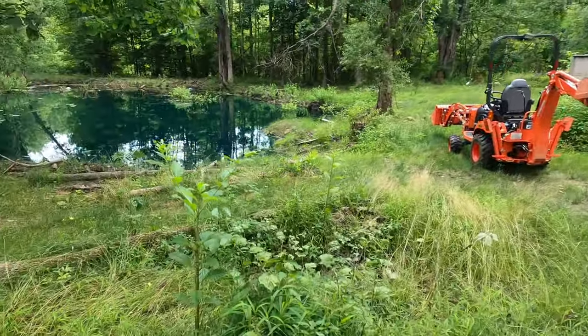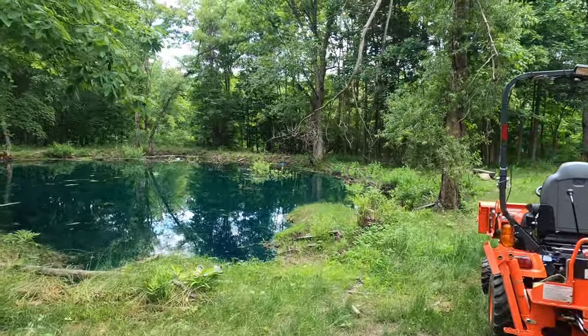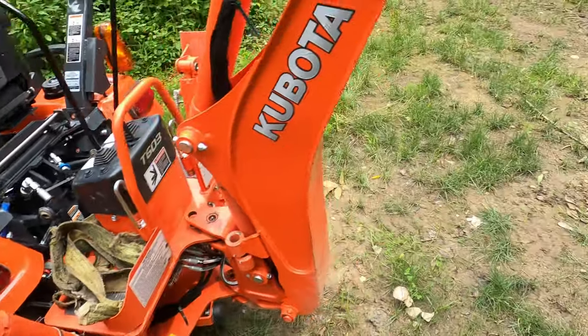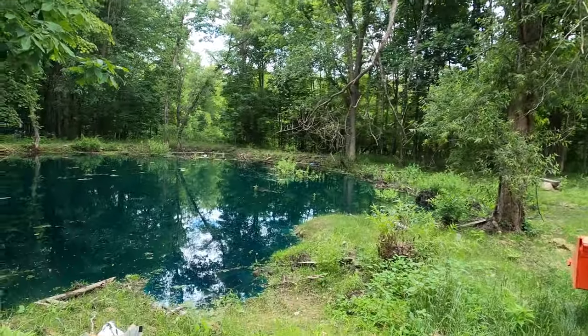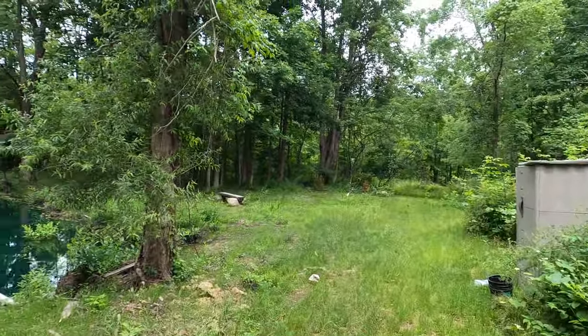Head out to go check out the pond. What we're gonna do is take this tow rope right here and hook it to the teeth on the back of the bucket and hook it to whatever we got to hook it to and yank her on out. So let's hop on and head over there.